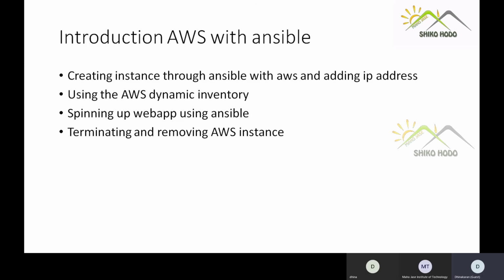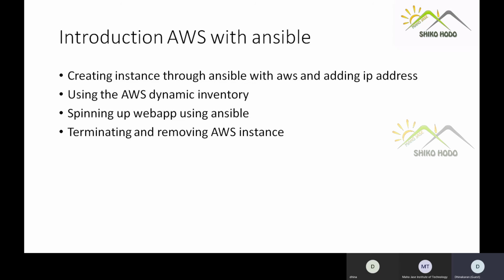We have not practically seen spinning up machines or adding dynamic IP addresses yet. Ansible is capable of spinning up instances in an AWS account, and you can add an IP address, get the IP address, and store it in your dynamic inventory. You can save it into the inventory so that you can group it.